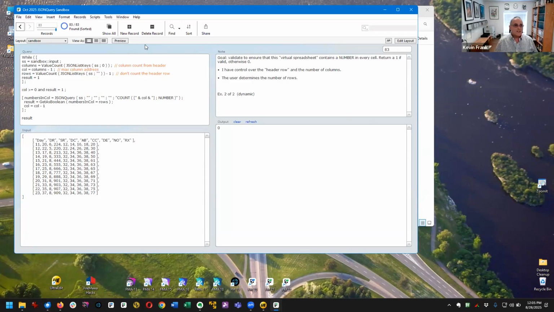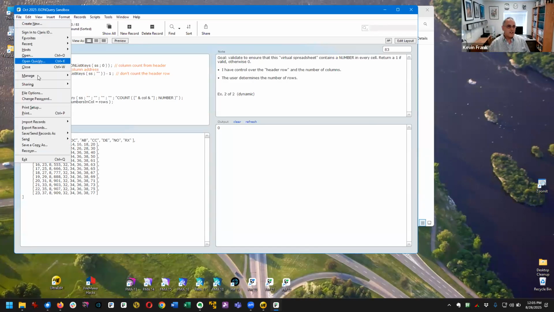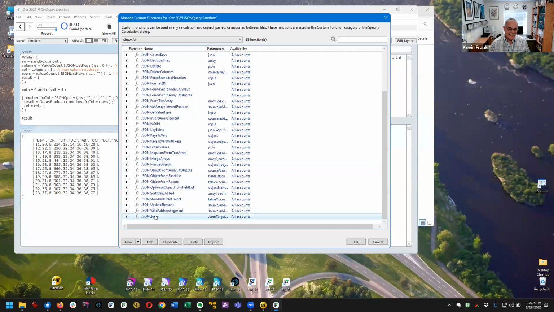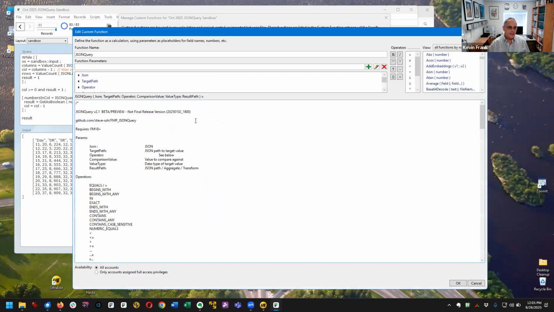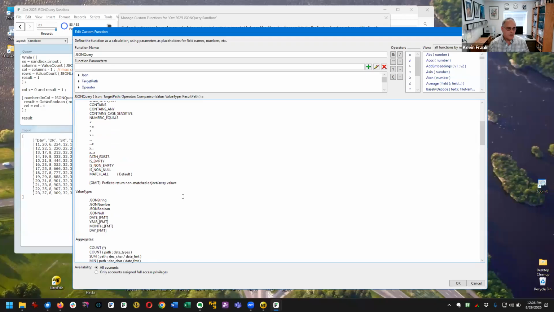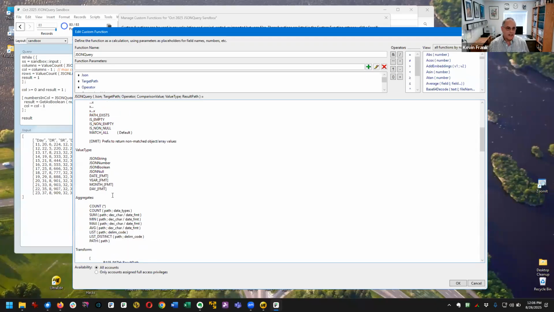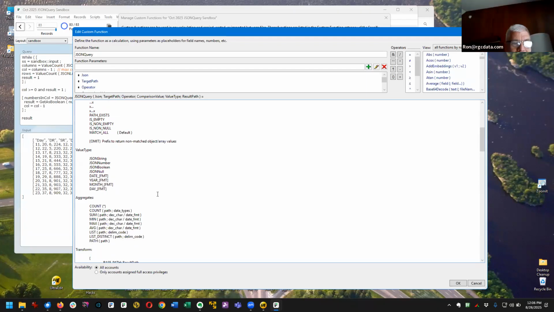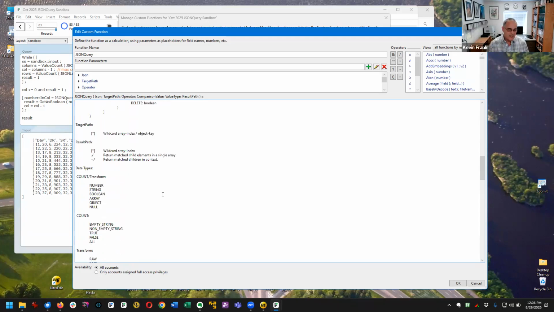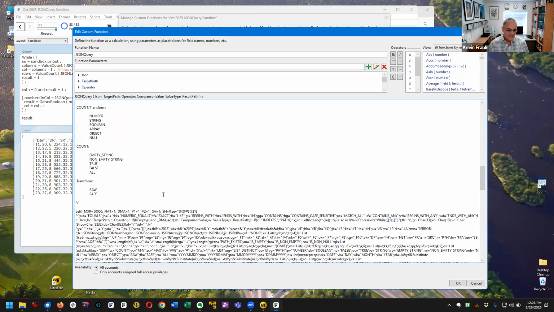Hey, I'll just show real quick the definition of the custom function. You ready for this? JSONQuery. Beverly, you've seen it. First, it has a world-class little header up here. Oh, and by the way, I'm sharing a beta. That's fine. I have Steve's permission to do that. And then once you get past this world-class header, which is very much like the reference page in the demo, except there's more data in the reference page of the demo, then we get down to the actual syntax of the custom function. Ready? Drum roll, please.